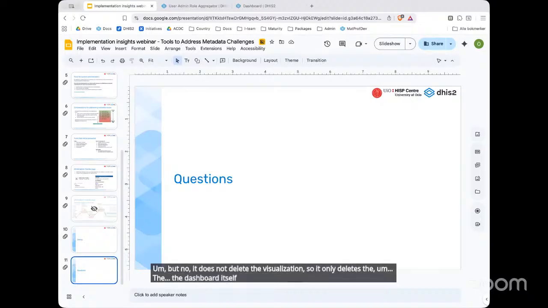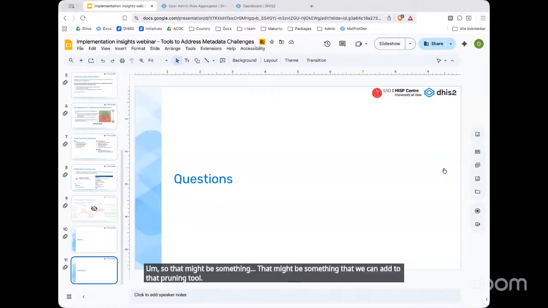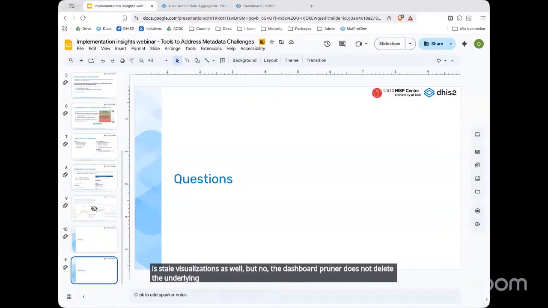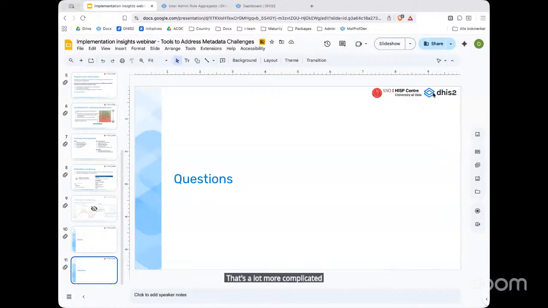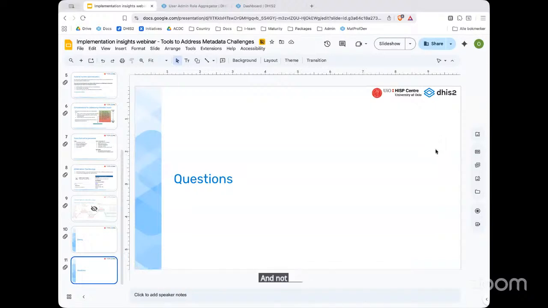I think we do have an integrity check though as well, don't we, Olav, for visualizations which have not been removed. So that might be something that we can add to that pruning tool, stale visualizations as well. But no, the dashboard pruner does not delete the underlying visualizations themselves. That's a lot more complicated, as you know, because the visualizations might be used in many different places. So this is really only deleting the dashboard and not the underlying visualizations.